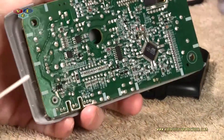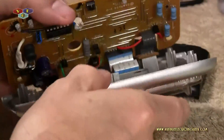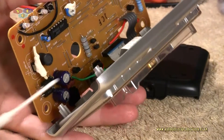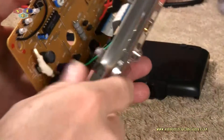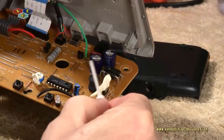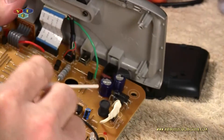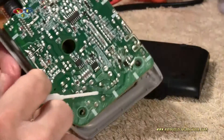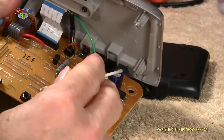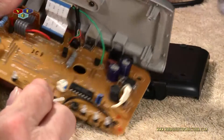I noticed that I have some corrosion on this side of the board. By opening it up we find that the only thing there corresponds to is a couple capacitors, and then we have one more capacitor here. Looking at them from the top side you really can't see any leakage whatsoever, so I'm not sure if these are what leaked on the board and caused the corrosion. However, with that said, we're going to replace these three capacitors just for general purposes. This may or may not resolve my issue with this docking station.